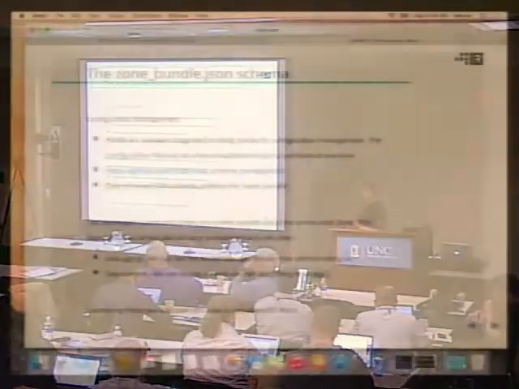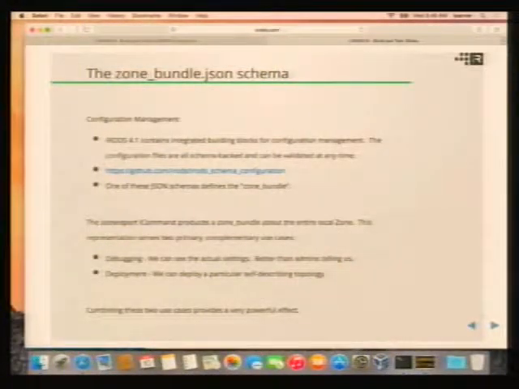To do that, the bulk of the work that we've done in the last year has been to get the zone bundle situation cleared up, written down in a schema, published, and then to use it. So 4.1, like Jason was saying, contains these integrated building blocks for configuration management. Those 5 files that are required for iRODS to now stand up are schema backed, and you can validate them over the internet. If you in fact have missed an item and you try to stand up your server, it will say, whoa, you're missing this thing, you should totally try and use this and it will work better. And if you try it, it will work better.